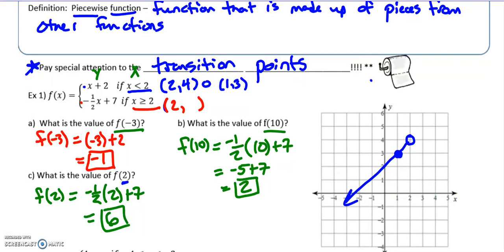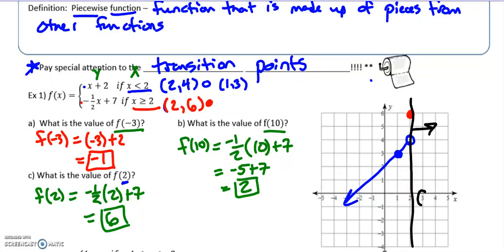If I look at the bottom function, take this 2 here and plug them in to my function, put the x in to get the y back out. If I put a 2 in, I get a 6. We actually already found that further down. And notice how he is a closed dot because of the equal to. So I go to 2 comma 6, put a closed dot. And according to my function, I'm only allowed to live on this side for the red one. I'm only allowed to be greater than or equal to 2.